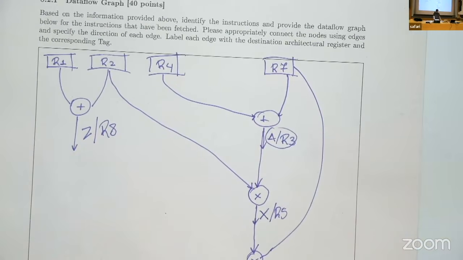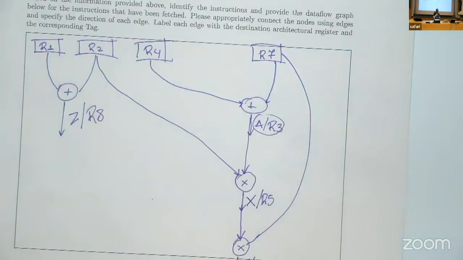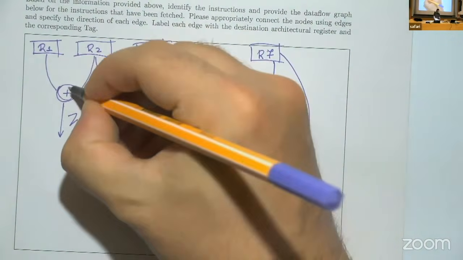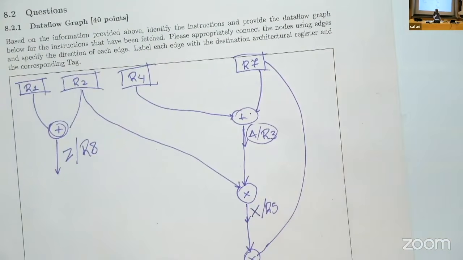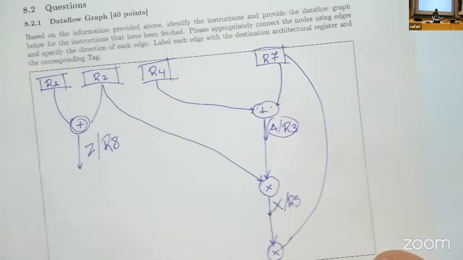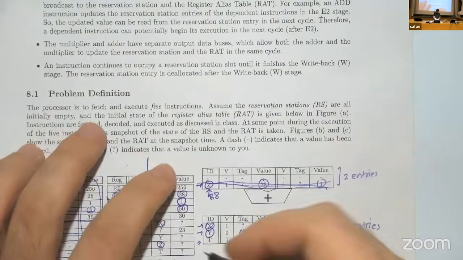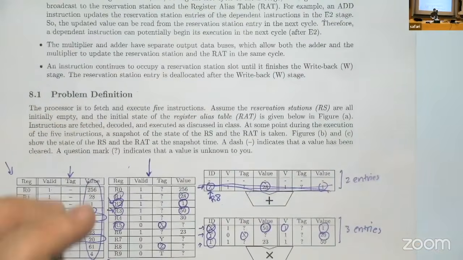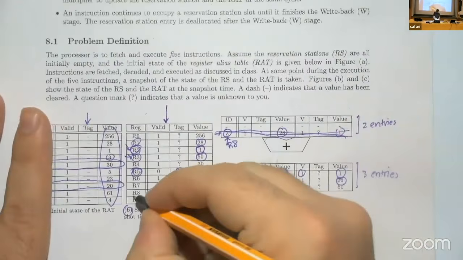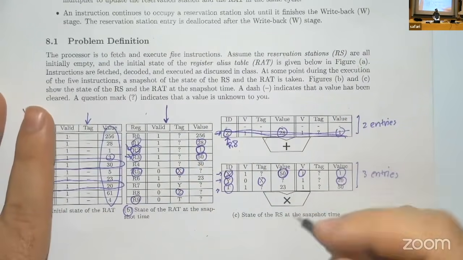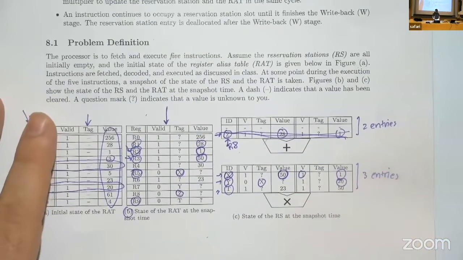So how many instructions do we have so far? The number of instructions is equal to the number of your nodes, right? You have one node here, 2, 3, 4. We miss one instruction, which is the last one. We miss T. What is the destination register of T? The destination register of T is R9. So for sure, it's a multiplication that involves R9 as the destination register.